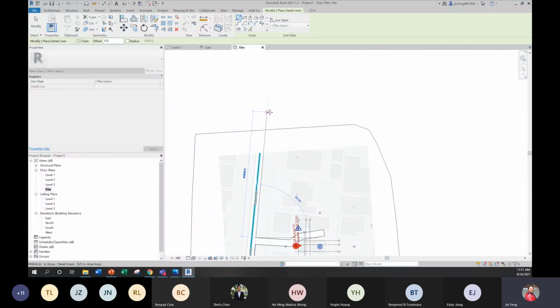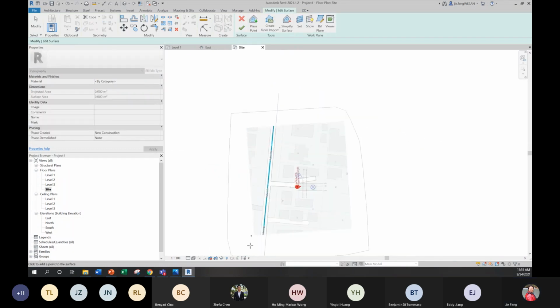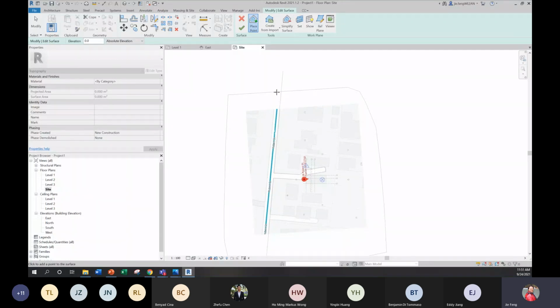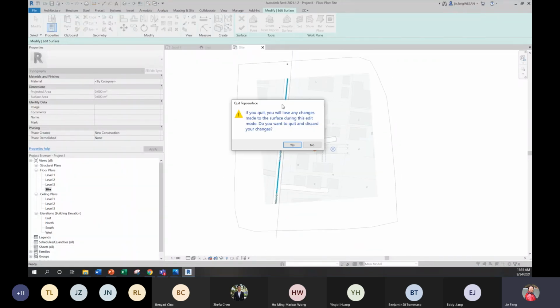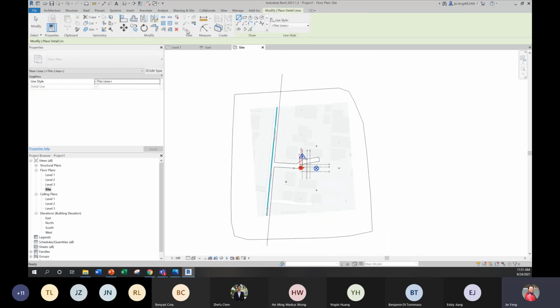We are not doing the other road, we're just doing the main road. Oh, sorry. Do it again. Then we just need the final one.